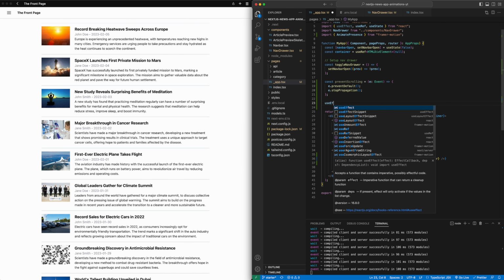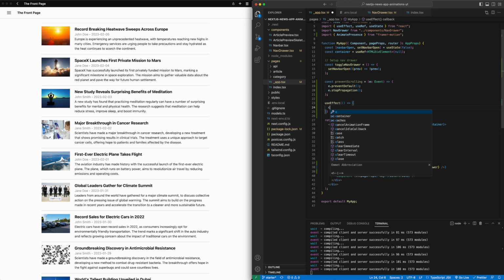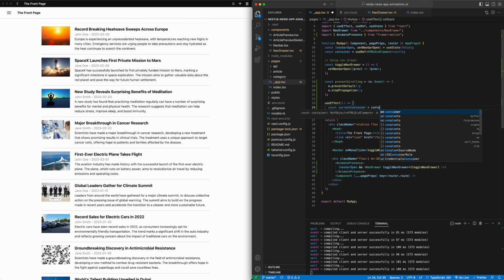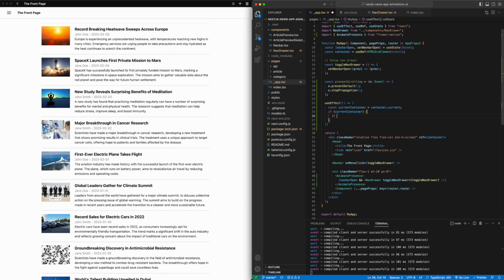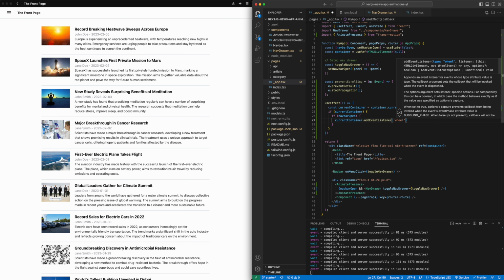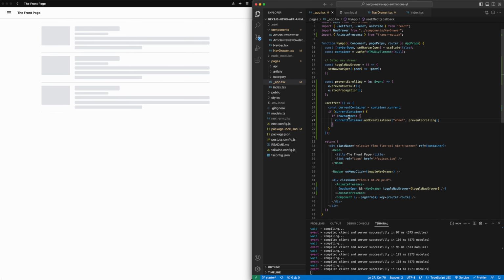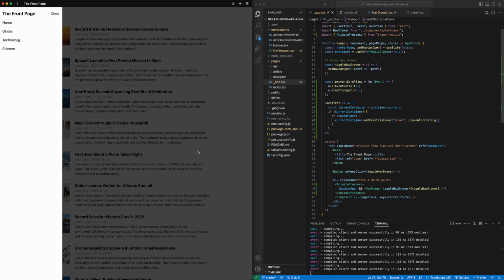So for that, I'm going to encapsulate this in the useEffect because we want this to keep running in the background. And in the useEffect, I'm going to grab the current value of the container, with container.current. And then if we were able to successfully find the container, I'm going to say if the navbar is open, I'm going to do current container.addEventListener on the wheel event. So this is for scrolling. And I'm going to attach the preventScrolling. And then I'll hit save. And actually, if we try it now, it will work. I'm scrolling. Trust me, I'm scrolling, and it's now locked away, which is great.